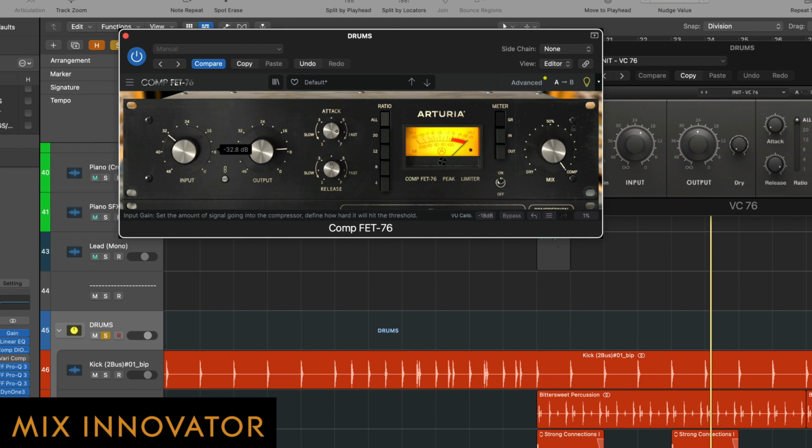Right now, the input and output are currently not linked, and that is because if I link them, to the degree that I increase the input, the output is going to be decreased. And so I don't want that. I actually want to push the compressor harder, and I want to listen to the kick a little bit higher in this particular context.